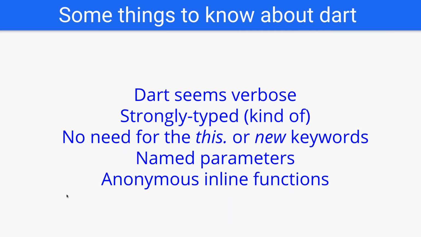The second thing is it is an object-oriented, strongly typed language. So it's not like JavaScript in that way, but it does have a dynamic keyword that allows you to have dynamic objects, dynamic classes, and so you do get some of the benefits of the dynamicness of JavaScript as well. So the strong typing is not always enforced.